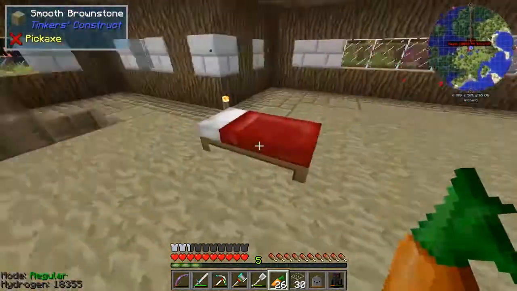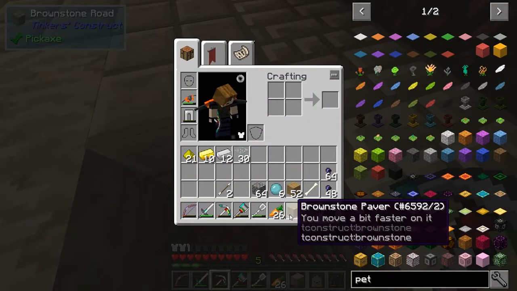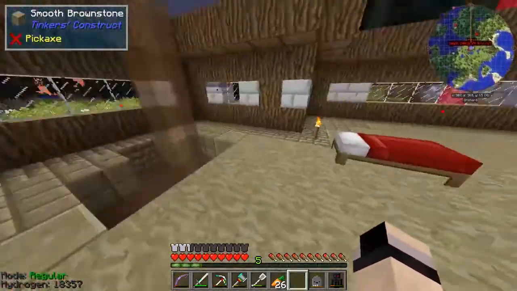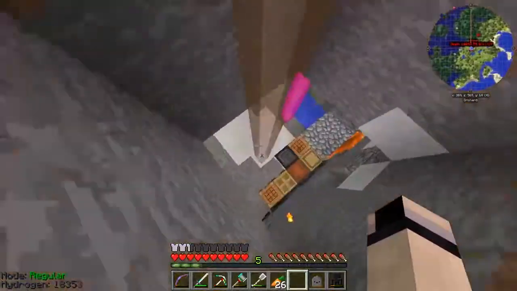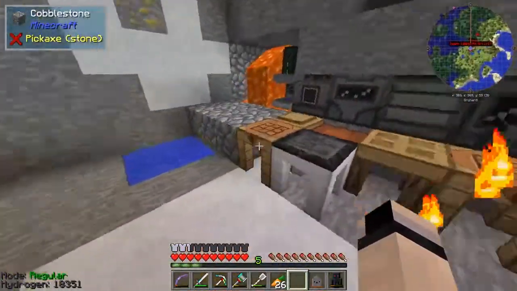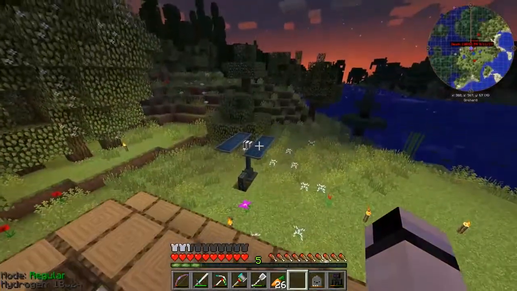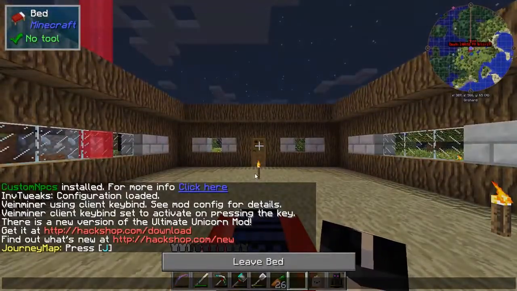That is new. The floor is made out of this cool material I found called brownstone, and you move quicker on it. So while I'm running around my empty house, I'll move faster. I also made a basement, and I moved all my machines down here. I also doubled my generators, and I upgraded my solar panel, which is not generating power right now, so let's sleep.